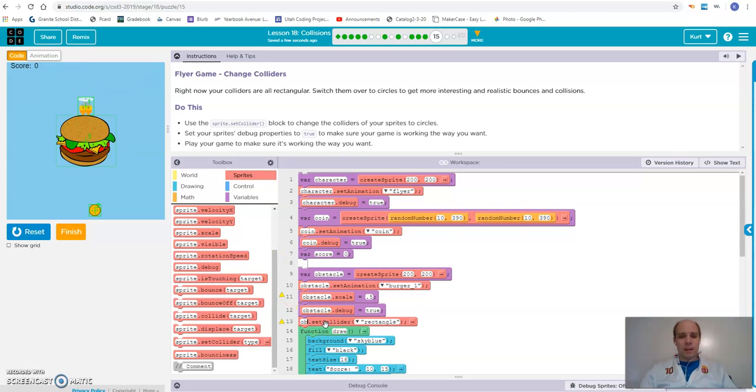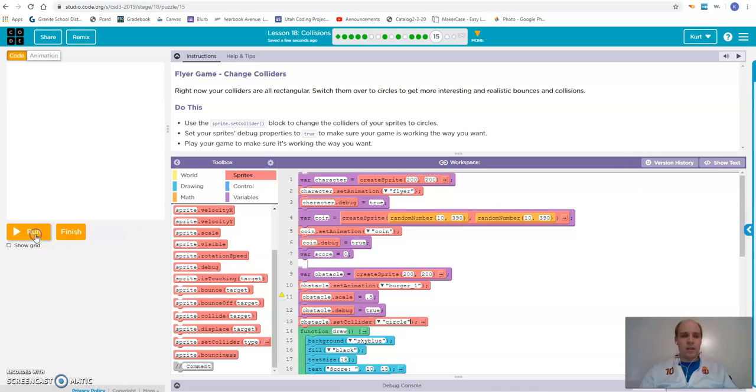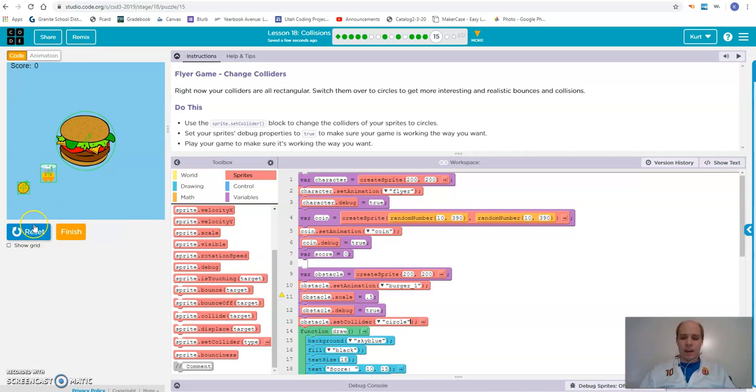But if I change my obstacle collider to be a circle instead, let's see what that looks like. And that follows the shape of the actual obstacle a lot closer.